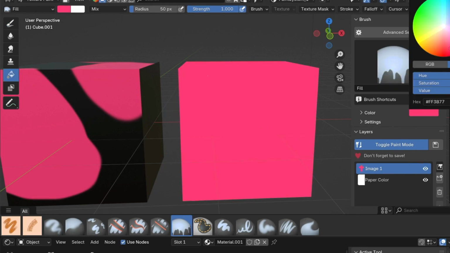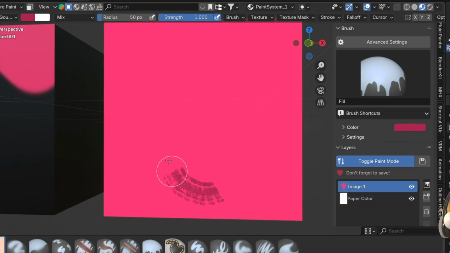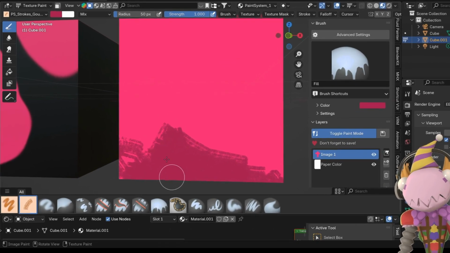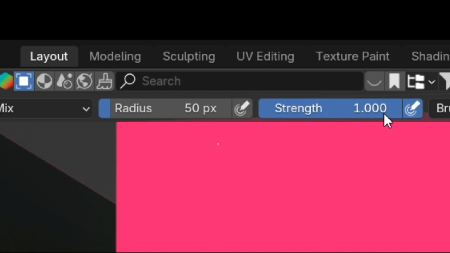Like, for example, what you can do is go here, bucket, fill it up, and we have a pink here. It's a really strong pink. But what you can do is make it darker, and then you can just switch back to the brush, and then start adding shading, as you can see here. And you can make it gradual. I usually use this brush because it's just nicer. And instead of having the strength at 100%, I usually put it at a lower percentage like this.